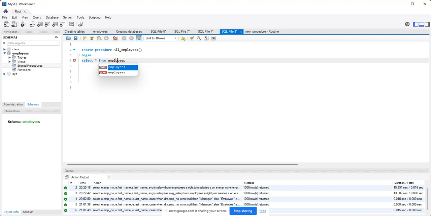Select all from employees table, and then just as usual, you should end the command line with a semicolon. I'll hit enter.